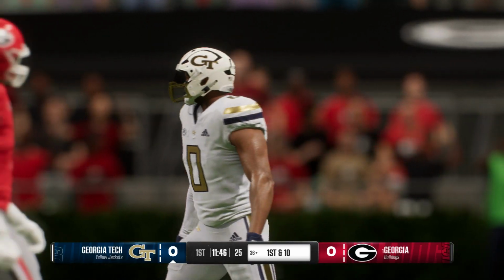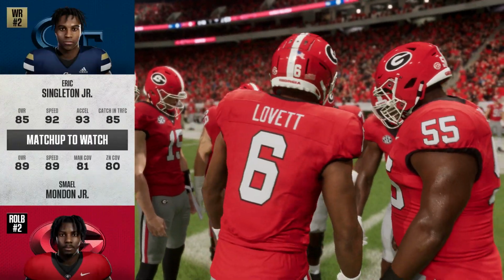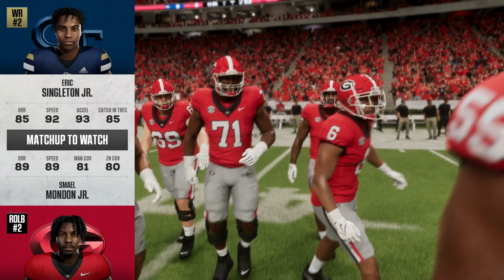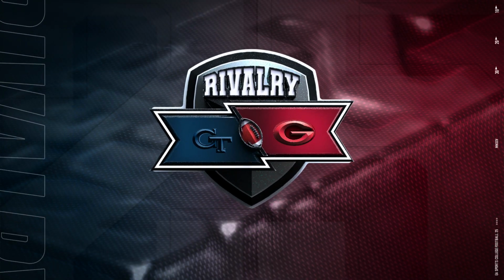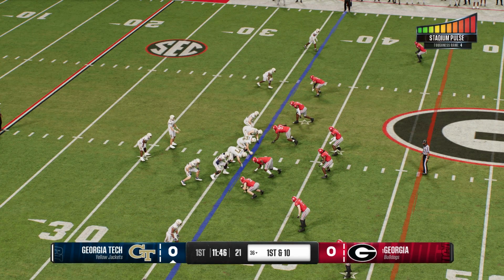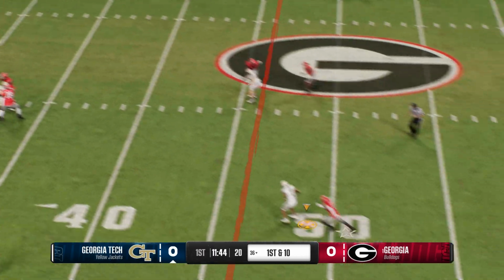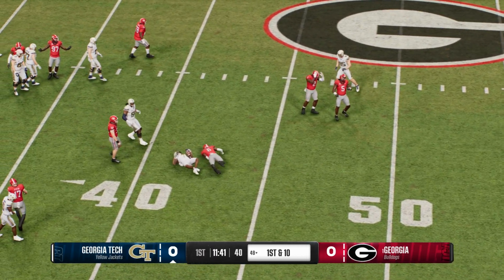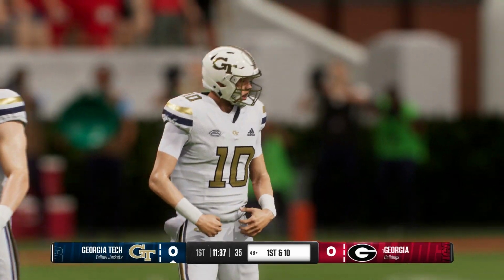Kick angles out of bounds, so no return possible here. So the Yellow Jackets offense out there for their first possession. Well, wide receiver, Kirk, this guy is dangerous, lines up all over the place. Can the linebackers step up and help out the secondary enough today? Yeah, usually you see these matchups, a slot receiver has a big advantage. But I'll tell you, this linebacker is an excellent athlete. But the wide receiver he's covering today will pose a textbook challenge.